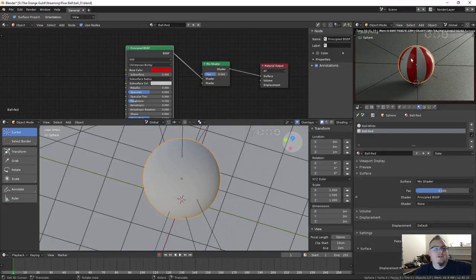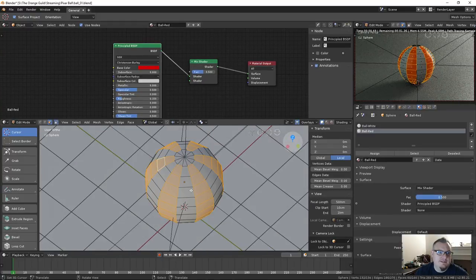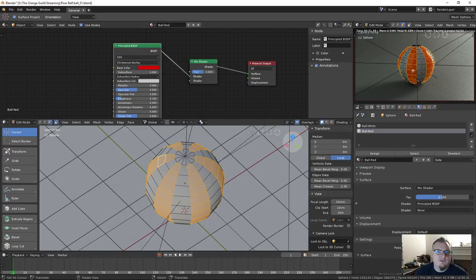So that's a more direct way to do it. And the only issue with doing this for our final version of the rigged ball would be trying to figure out how to control the mapping here, because we've basically just selected individual polygons to do this. And so that's gonna be an issue when we're trying to animate this, because the only way to actually control the red stripes in terms of the width and the positioning and all that sort of stuff would be to actually move the geometry around.